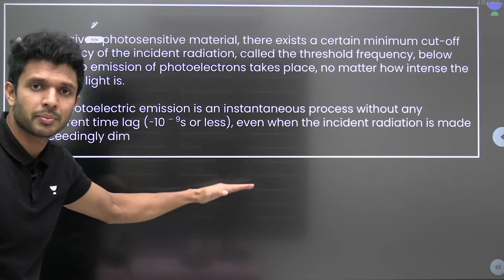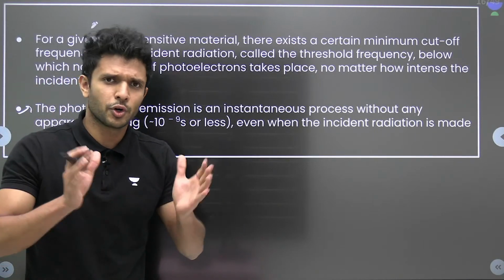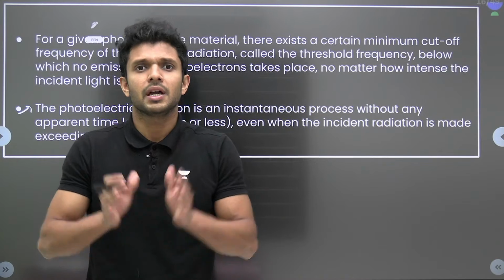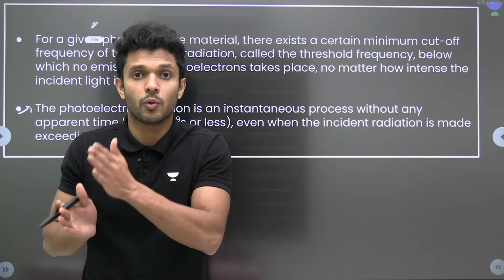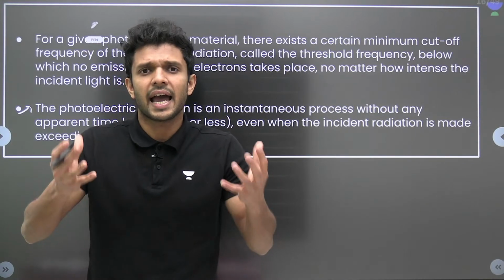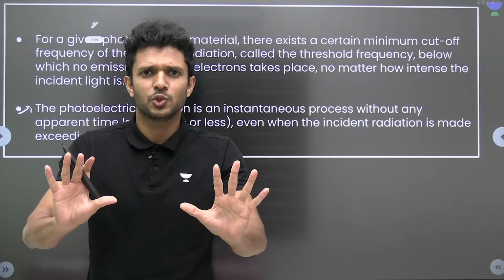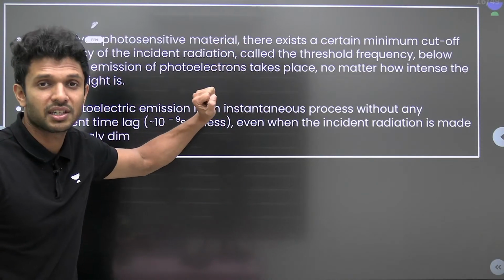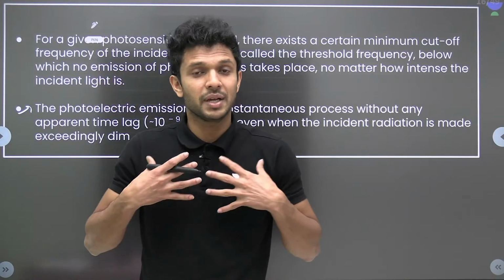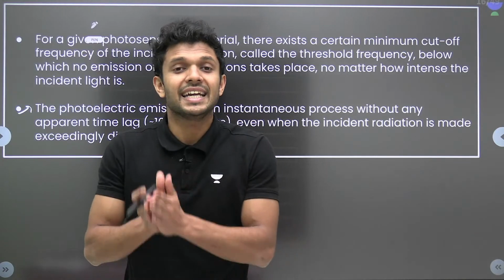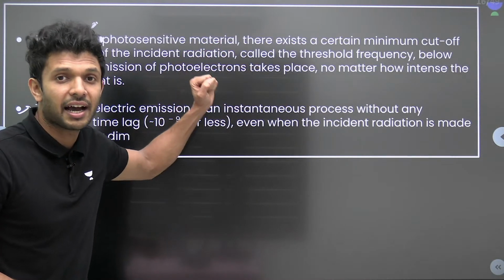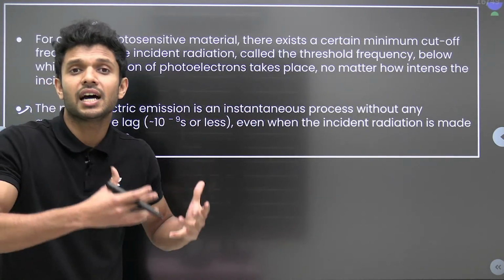Now, all these observations were found whenever the experiment was done on the photoelectric effect, right? At that time, the only existing theory about light was the wave theory. It was believed that light moves from one point to another in the form of waves. That is what is called the wave theory of light. Obviously, if that is the theory accepted for light by the scientists during that time, by using that theory we should be able to explain all these observations of the photoelectric effect. So scientists started to make the explanation.